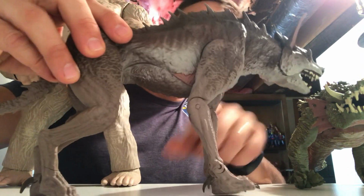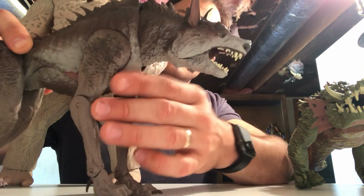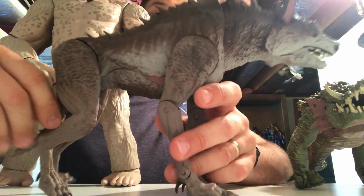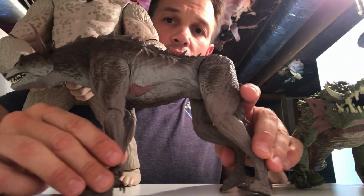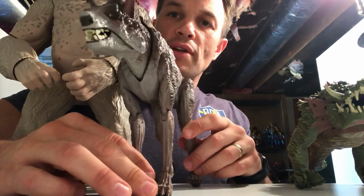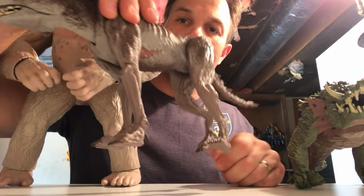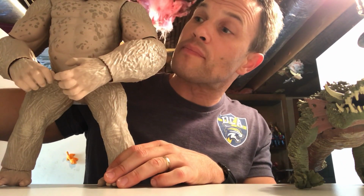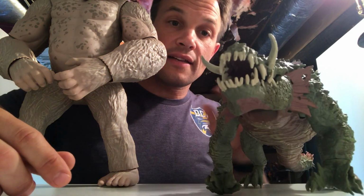Tail looks pretty good there. He's not articulated back here, but just in the front. But yeah, he's got the head thing. I mean, look at that. This is going above and beyond. I think these are kind of hard to find now too, because they are so good. Even if you wanted G.I. Joe to have some gigantic monsters to take on, these would not be a bad choice, as they are in scale with that line.